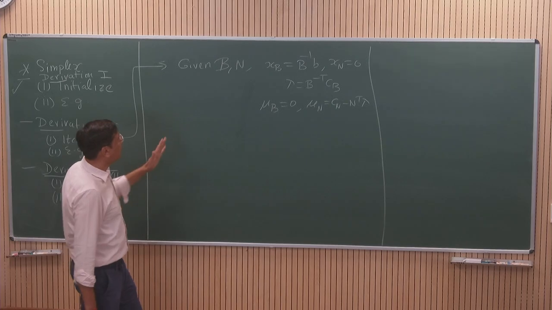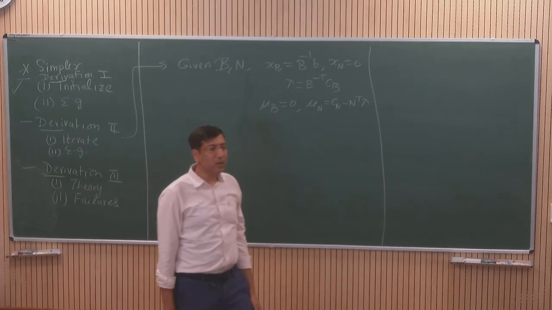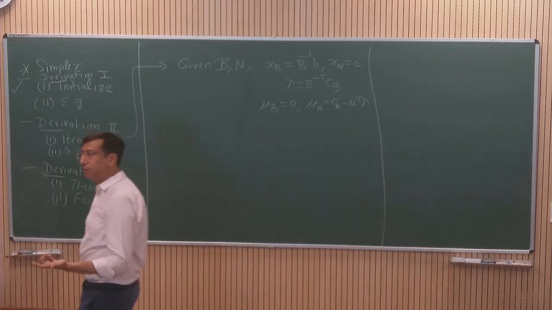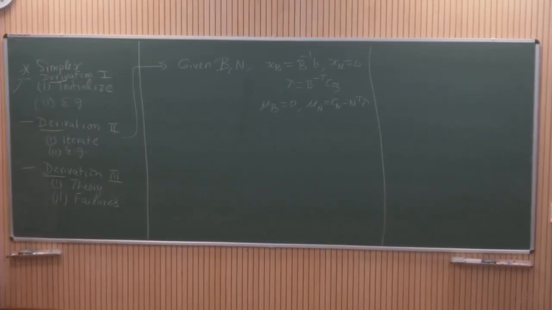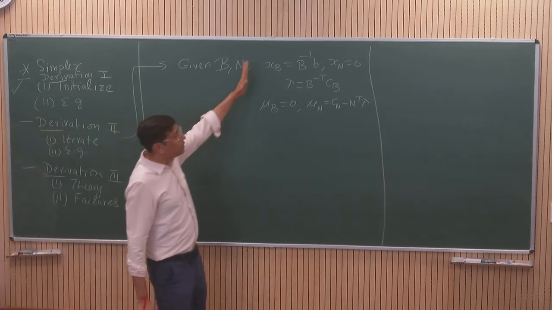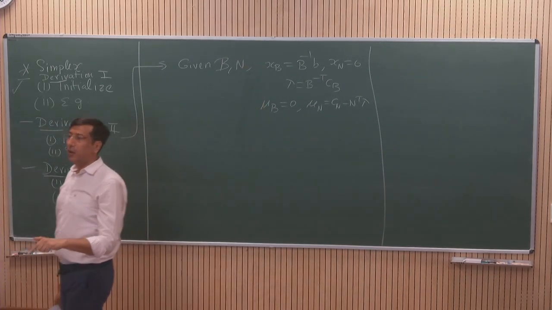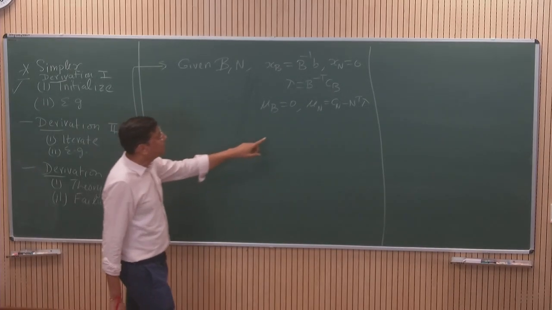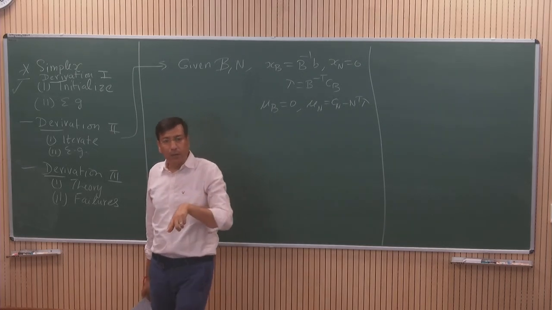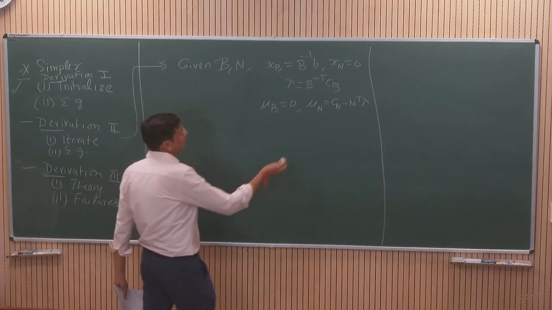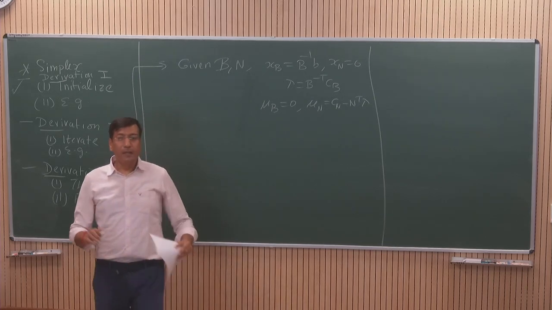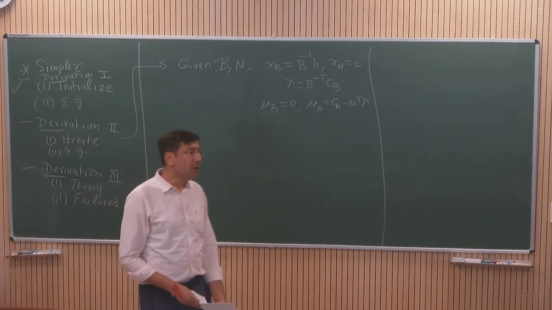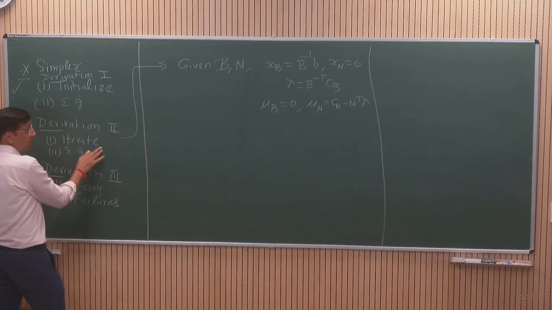Once we took that, we applied it to the 5 necessary and sufficient conditions: the 2 feasibility conditions, the third Lagrange multiplier condition, the fourth complementarity condition, and the fifth non-negativity condition. We got this initialization, and we did it on an example to tell you how to initialize the simplex. In the problem where we had stopped, you had got both the mu components negative. If all the mu components had been greater than or equal to 0, your given basic feasible point would have been the solution of the linear program and you would have stopped. But now we have to do something about it, and that's where we are iterating.